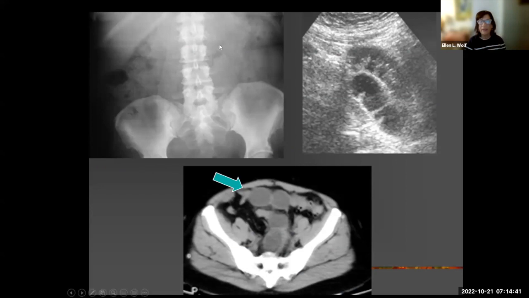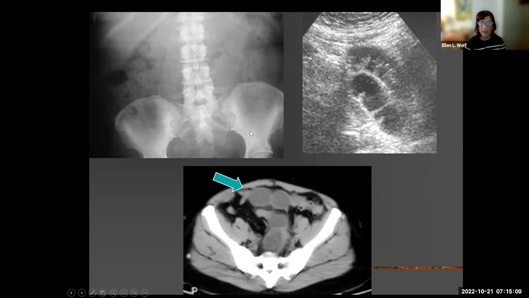Yes. In this case, they decided, well, maybe they had gallbladder problems. They did a sonogram of the right upper quadrant. The gallbladder was fine, but they saw these dilated fluid-filled loops of small bowel and suspected there might be a bowel problem. So a CT was then performed, where we could see that there was small bowel obstruction with the transition point between the dilated fluid-filled loops and the decompressed loops, secondary to an adhesion causing small bowel obstruction.